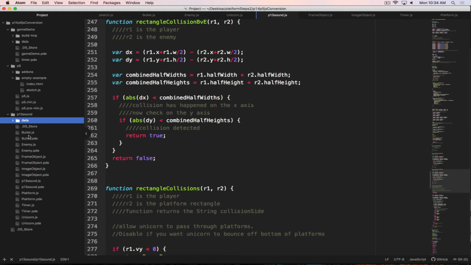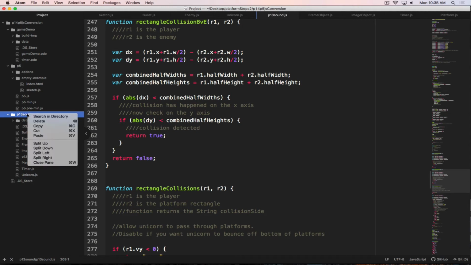Now that I have modified the JS for all of my files, the next thing I can do is get rid of the now extra PDE files. And then I need to bring over the correct P5 files into this directory to make that work. So the PDE files are deleted.